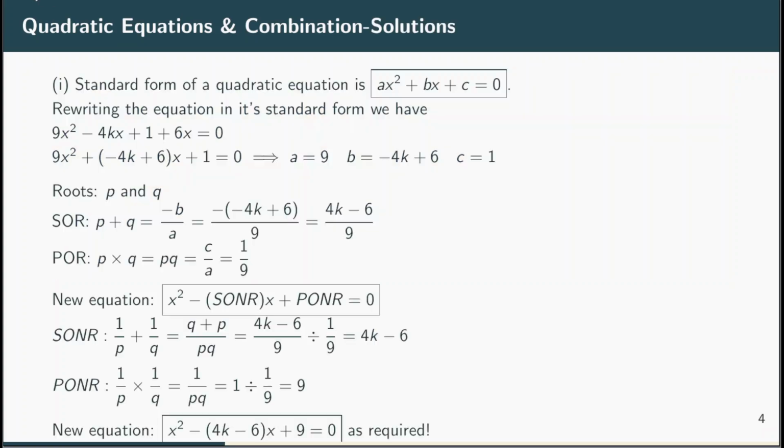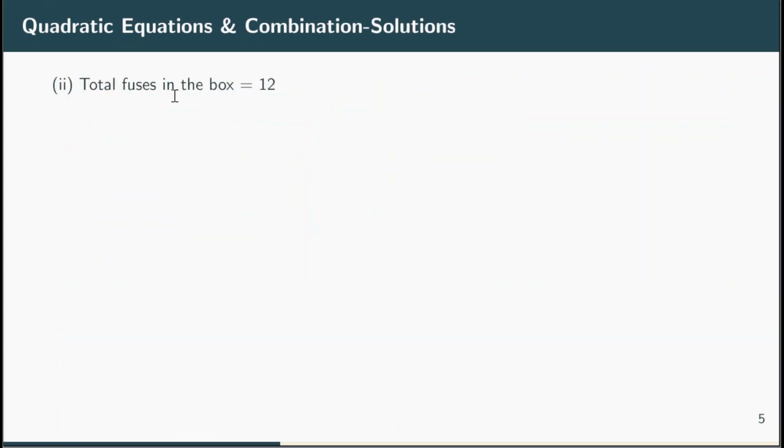All right, let us put that into writing. So the total fuses in the box, 12. The fuses to be selected, 4. And if there were no restrictions, then I will do that in 12 combination 4 ways, because when you are choosing something, you can do that using combination. So if no restrictions were given, then the 4 fuses can be selected in 12 combination 4 ways. Then the faulty fuses were 3. That means the good fuses would be 12 minus 3, which is 9.